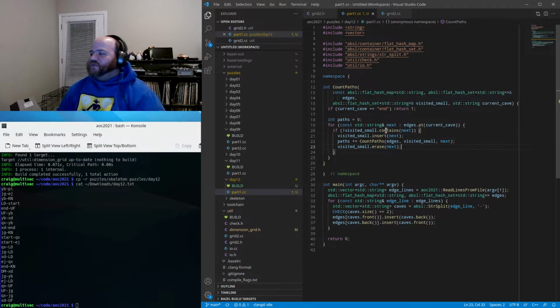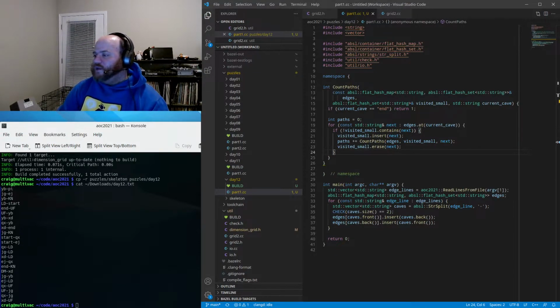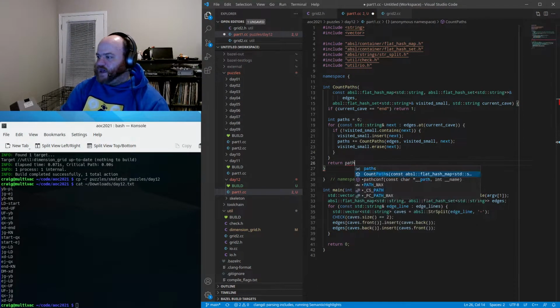I realize now that I'm doing contains and insert separately, and that's going to incur 2 lookups into the map, and we could make that a little bit more efficient by doing 1, but it's slightly more clear this way, so I'm just going to leave that as is for now and maybe come back and optimize that later. So return paths.